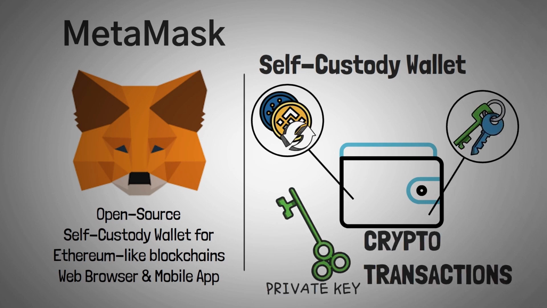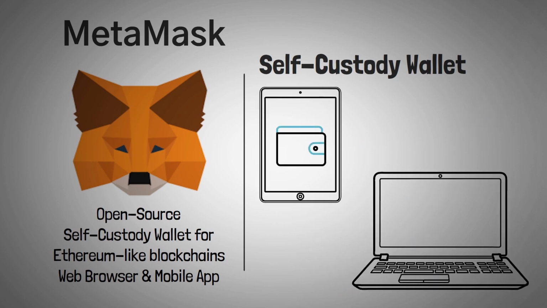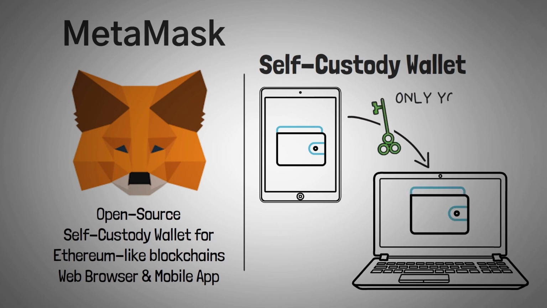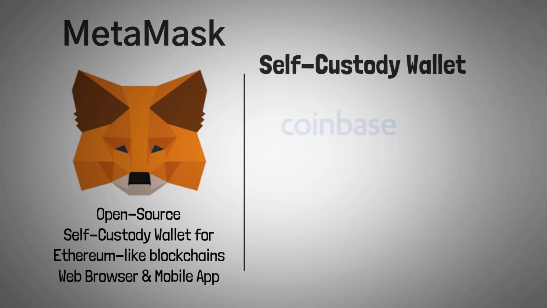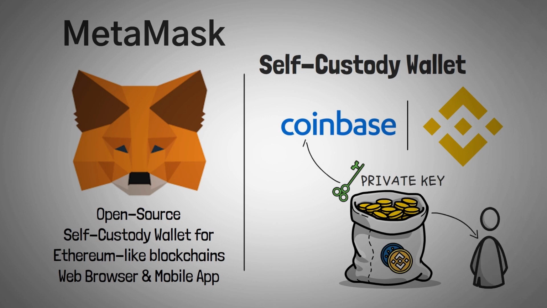Metamask itself can actually hold hundreds of different accounts within it, not just a single account, and you can move your accounts from one device to another, but you'll have to move the private key as well. The self-custody part simply means that you, and only you, are the only person with the power to move your crypto. This is very different from when you give your crypto to some place like Coinbase or Binance, where they hold it for you. This is actually a great place to say that you can learn more about what self-custody is and how it works within Metamask Learn's chapter on it.